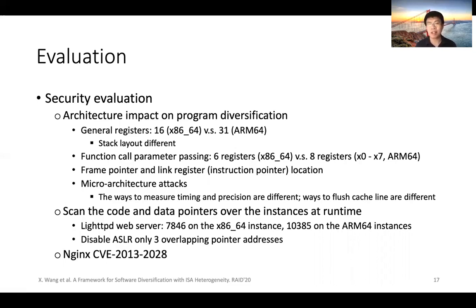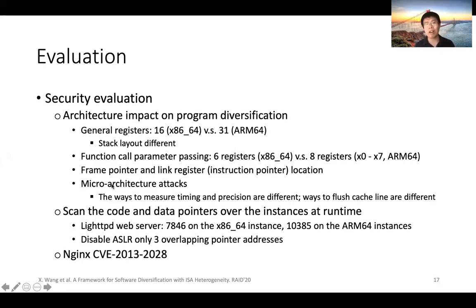On x86 machines, 6 registers can be used for passing the function call parameters, but on ARM there are more registers to pass the parameters. We also observe that the frame pointer and link register locations are different. Some details are in the paper, so curious readers can read the paper for more details.